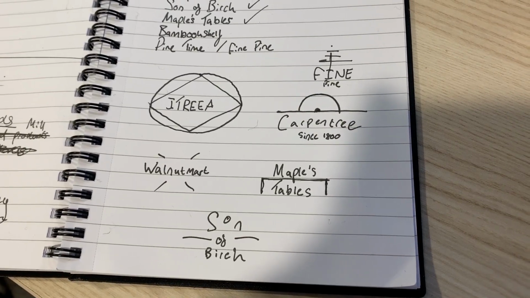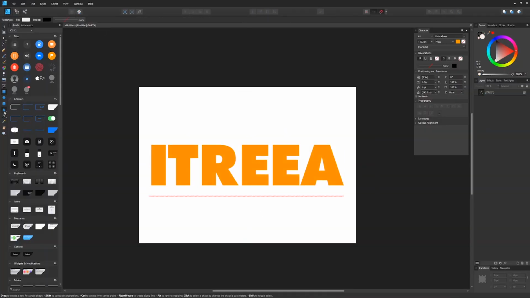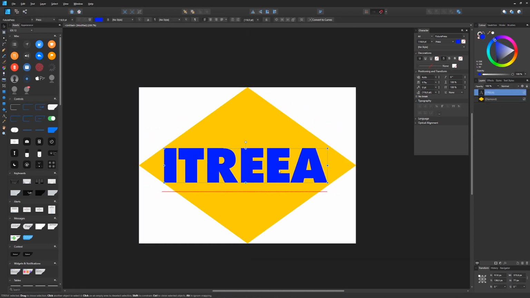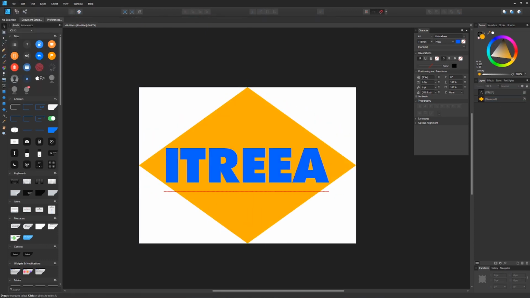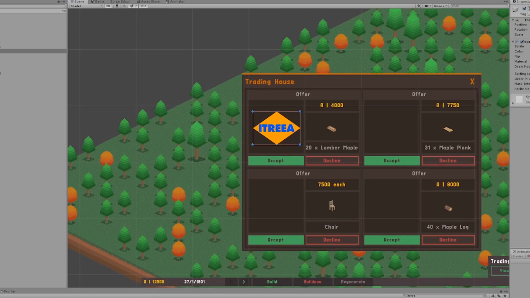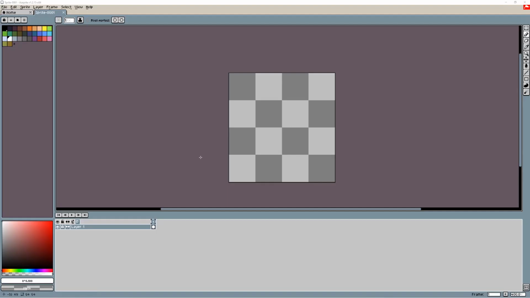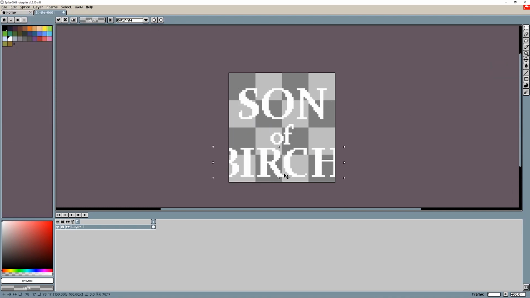Son of Birch. I started with Itria as that seemed the simplest of the lot, and thought I'd try it out as vector art. Once I got that design into the game though, it just didn't look right to me. Neither the colours nor the smooth lines of the logo fit with the game's aesthetic, so I went back to the drawing board. Already a bit tired of the Itria logo, I started with the next simplest logo, Son of Birch.